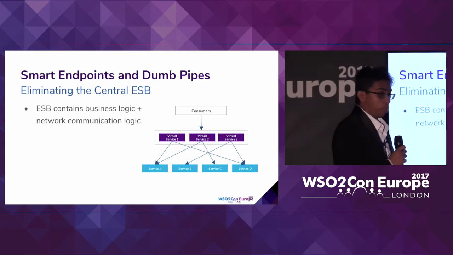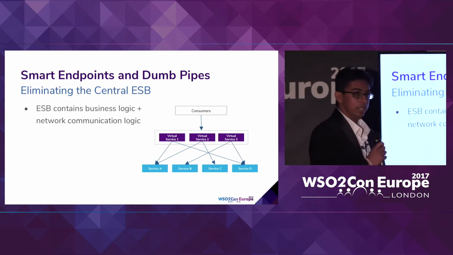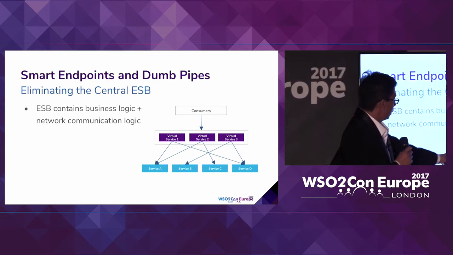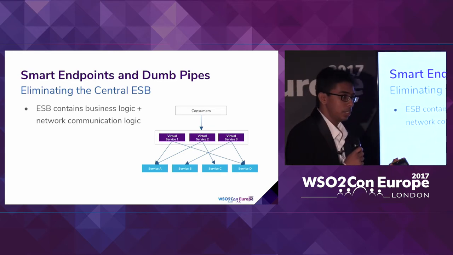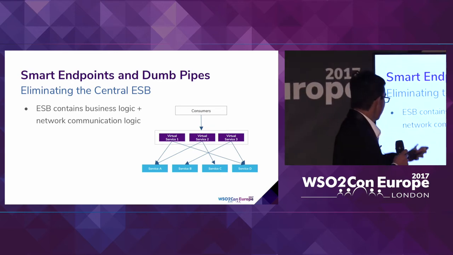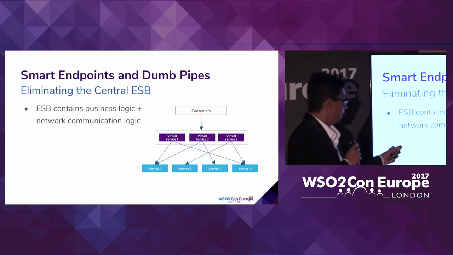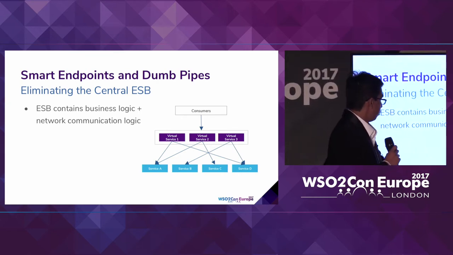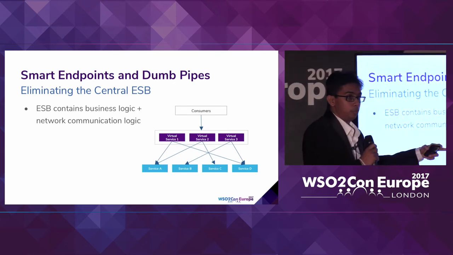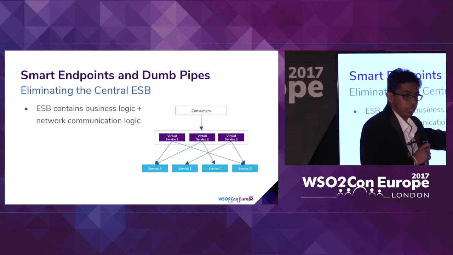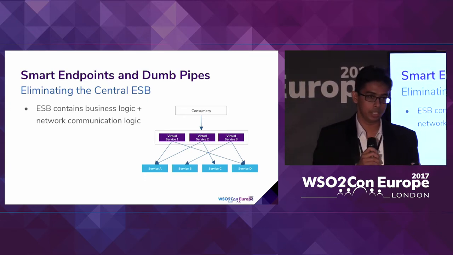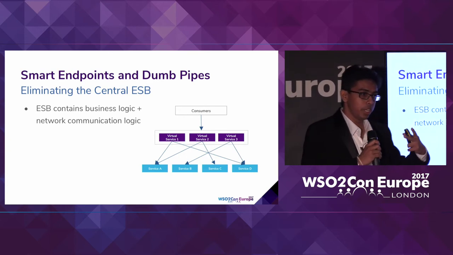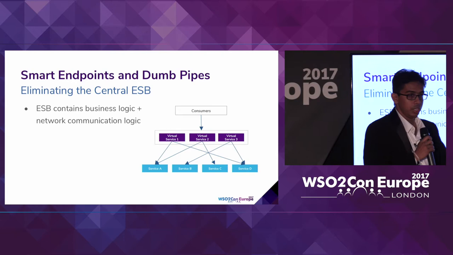Again, going back to the ESB architecture, what we had in the ESB was a set of coarse-grained services, and on top of that a set of virtual services. These virtual services are doing two things. The ESB contains the business logic plus the network communication logic. Suppose that you have to create a virtual service out of services A and D. The composition logic, the business logic, resides in virtual service one. At the same time, you have the network communication logic. For example, let's say you have to call service A in a resilient manner. That network communication logic also became part of virtual service one.